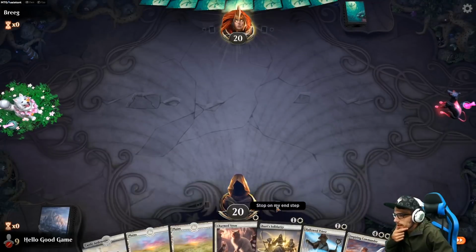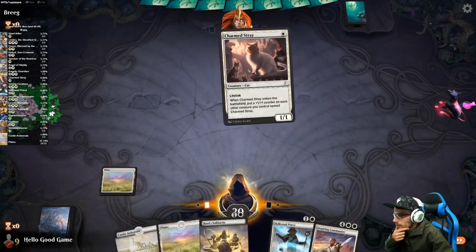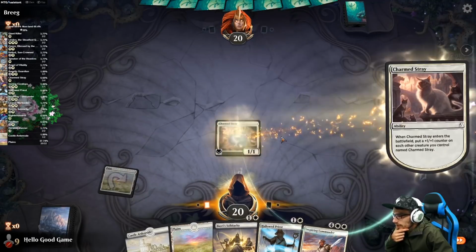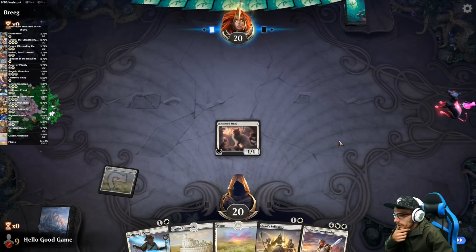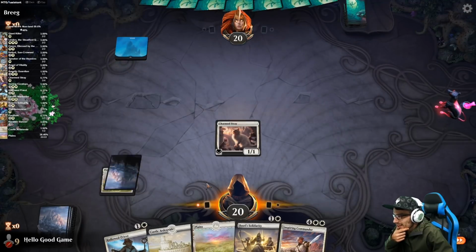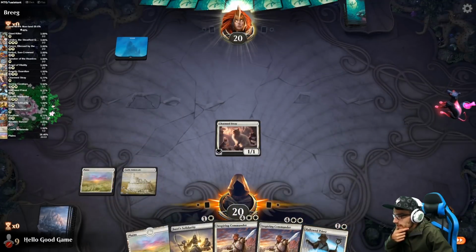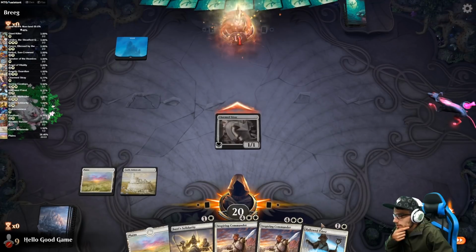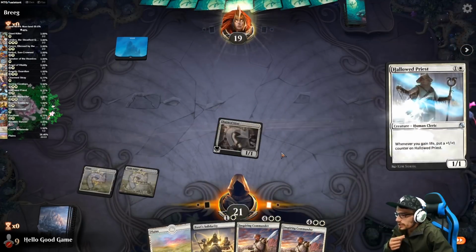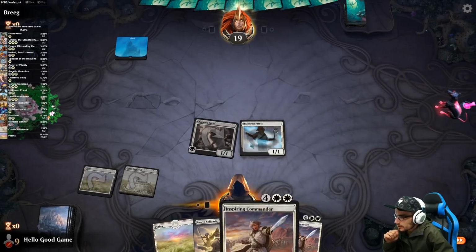All right, let's rock and roll. Charmed Stray in play. Priest up next, curving into our commander. And 6 is actually a lot to get to, if I'm being honest. It's weird. Let's take the hit first. Play the priest on our second main phase. 2 commanders, that's not good.